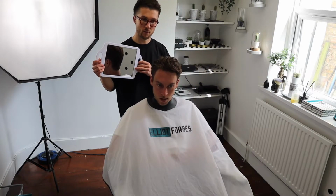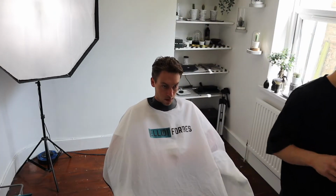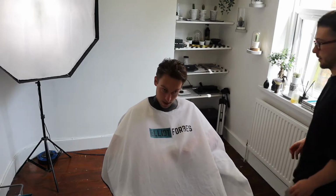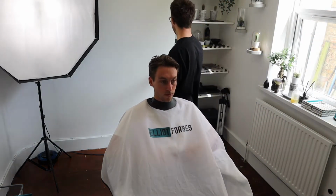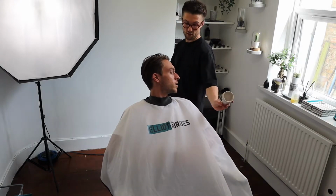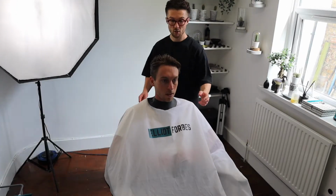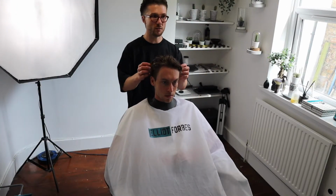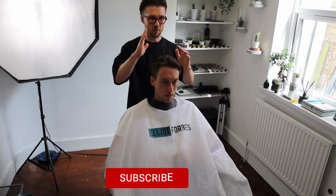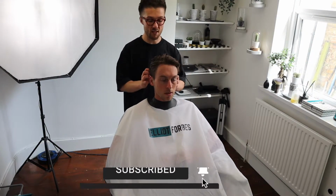Cool. What product have you used? So I used a little bit of the clay in there just to get it a little more shiny, because I know the way that looks. I used a little bit of the Layrite, which is what I use on my hair. It's a nice product, a nice finishing product. It's the Layrite cement clay, so I just put that in when it's wet. Because if you put it in when it's dry, you're going to feel as though you're gripping it in, whereas when it's wet you can work it the whole way through, and then you can almost let it just naturally air dry.